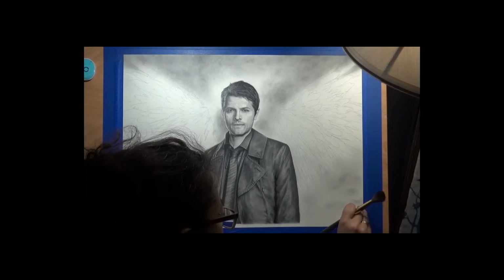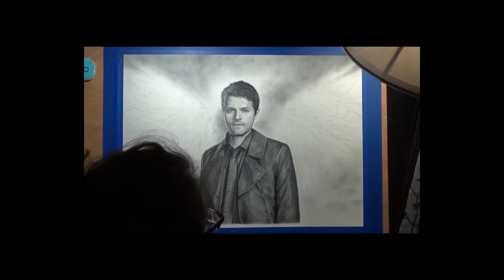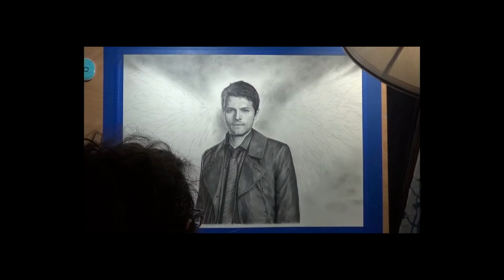And the more deliberate look to it is going to be after I've laid on pretty much what I want, and I go back and start lifting some of that out to create some of the lighter areas. That's what I tend to do for a lot of my highlights. It depends on what it is. If it's a very light subject or drawing that I'm working on, then the white of the paper can be the absolute highlight, and it is in this case in a couple areas. But I just build up to that.